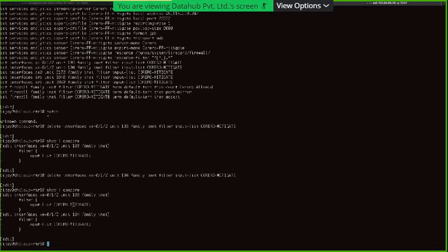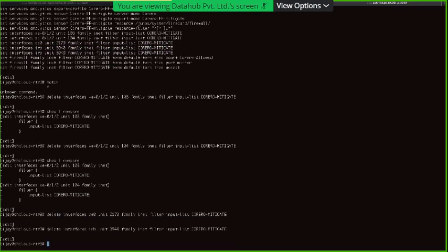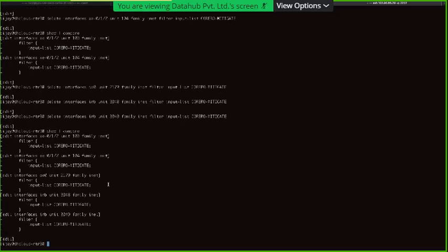These two are the interface options. I have deleted this one. Okay.